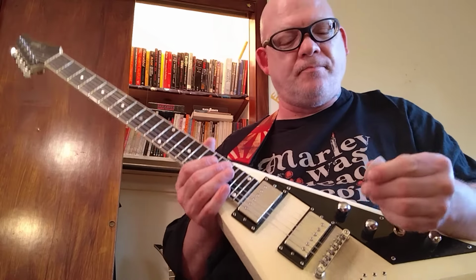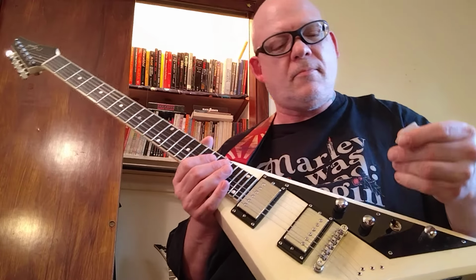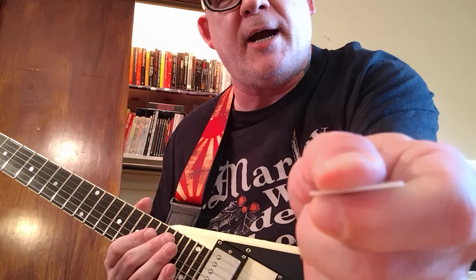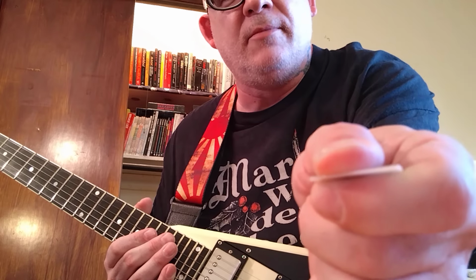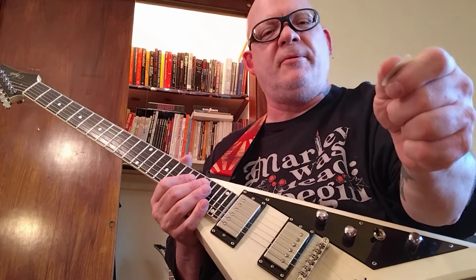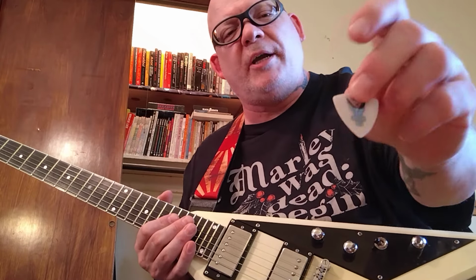Second thing, and equally as important, picking. That really, literally, is how much of the pick I use. You see how close that is to my index finger, okay? You don't need a lot of the pick, all right? You need the tip and the side. That's why I like these triangle picks, right?